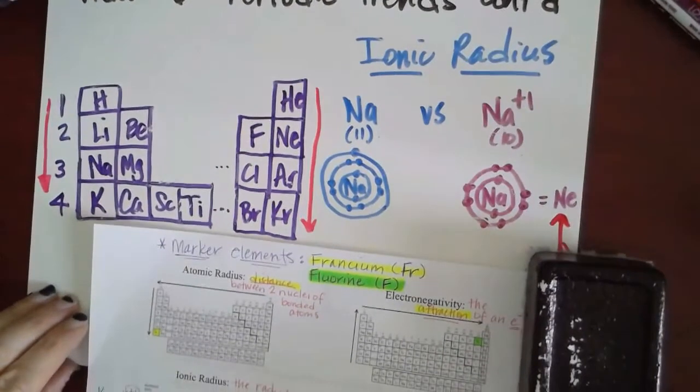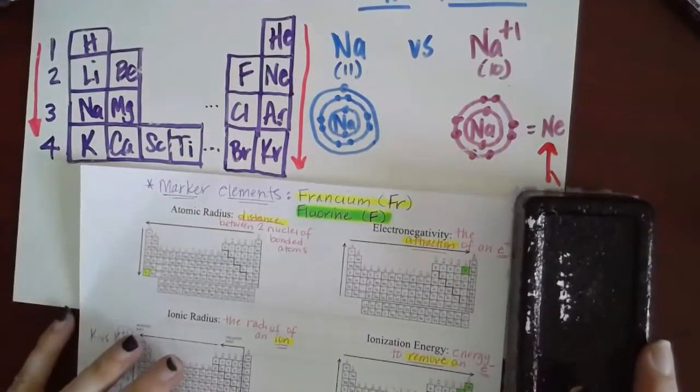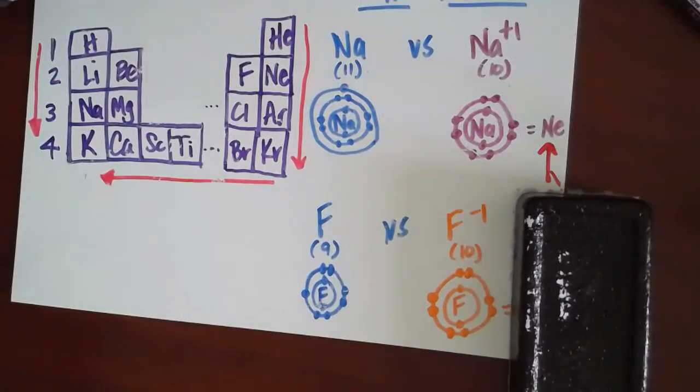All right, well, same concept, but when we go down to something like gaining an electron, in this case, we're going to talk about fluorine. Fluorine has 9 electrons. So if you show him, he's got his little 9 electrons. Look, he just needs one more. If he gets one more, he's going to have 10. So that's what he does.